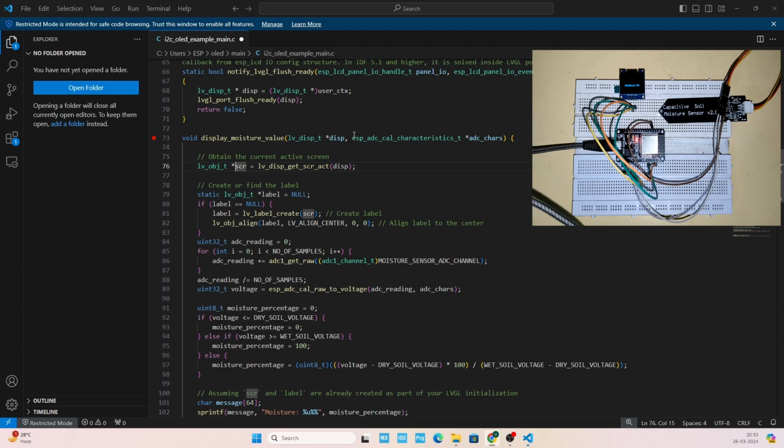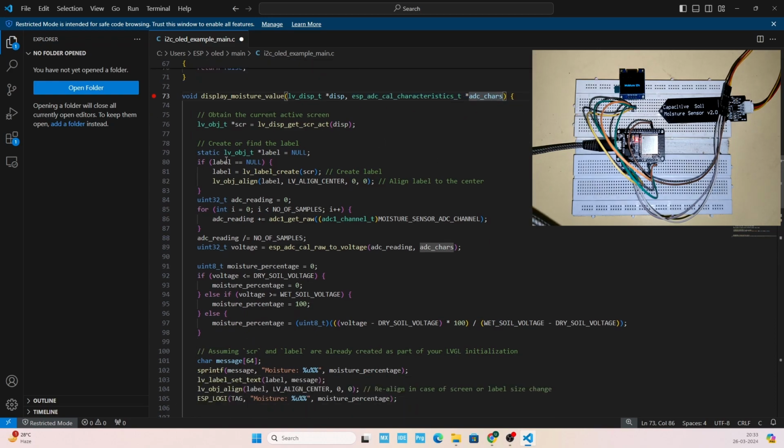This is the same one as we used earlier in the last video, so I'm not going to explain this. Then we are creating a label to write the moisture value. In this label, we first check if the label is there or not.